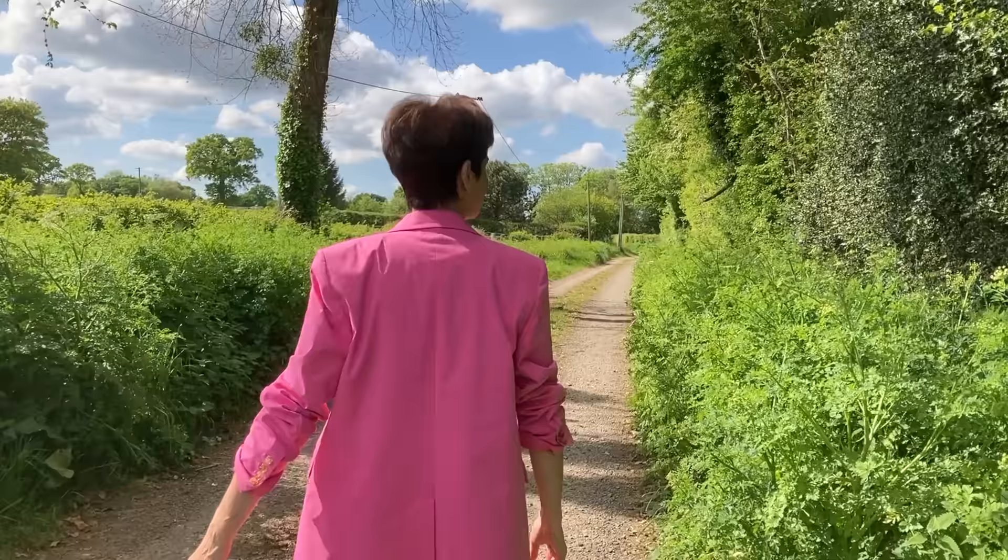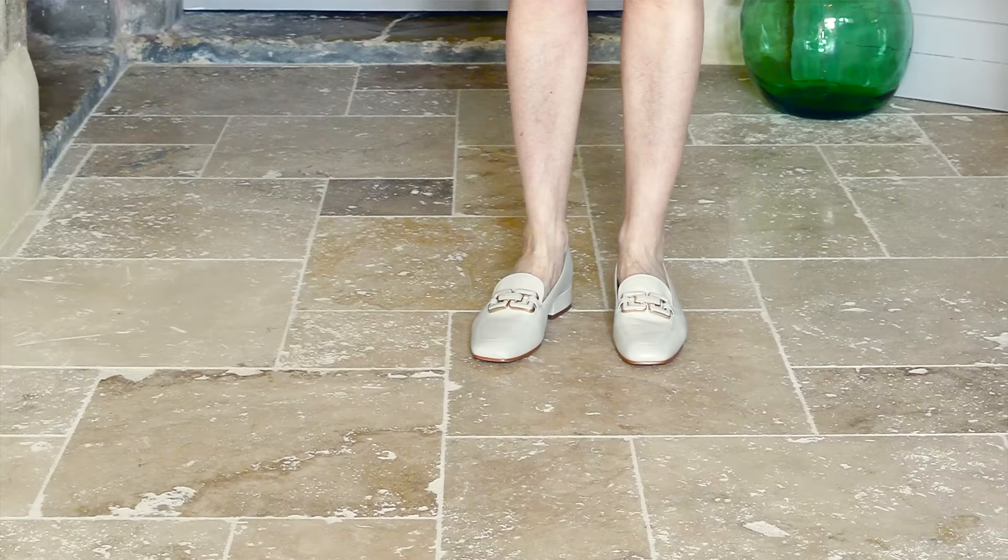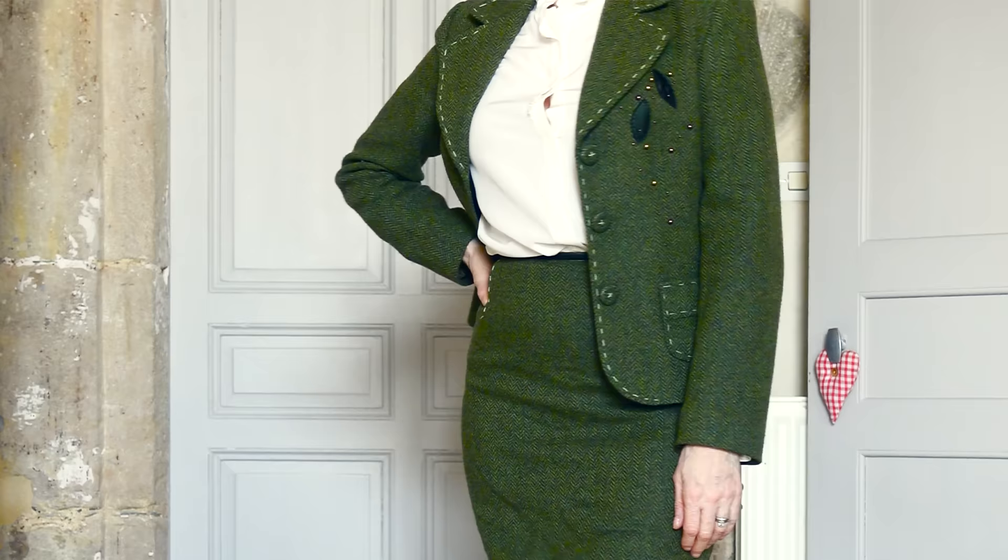My next fashion tip to make you look modern is statement pieces. The right statement pieces can make your outfit shine and show your personality. However, the wrong statement pieces can make your outfit look musty and past its sell-by date. Do you have statement pieces that are modern and not stale? For example, opt for a maxi-length trench coat, a tailored blazer with silver or gold buttons, or a sharp button-down shirt. Look to what is currently trendy and introduce one or two of these pieces into your wardrobe.